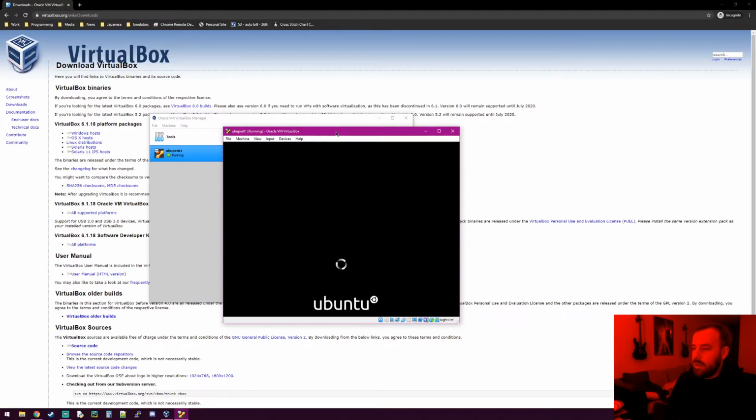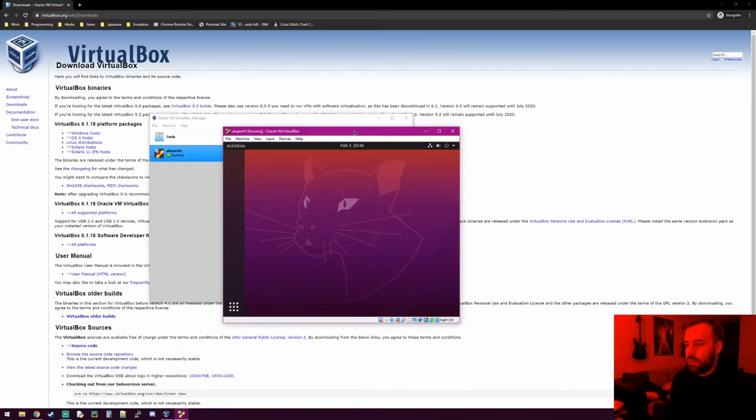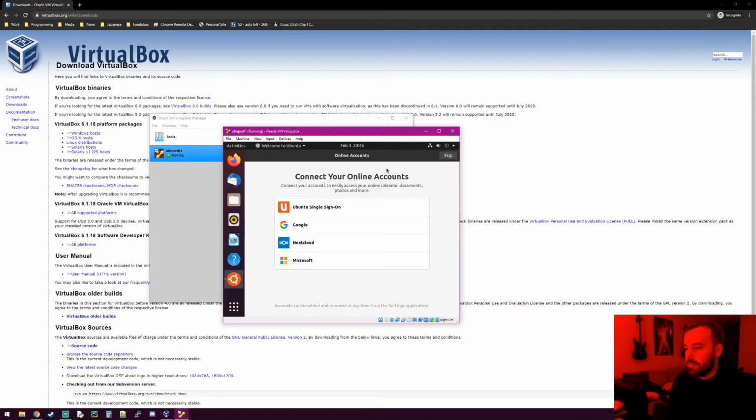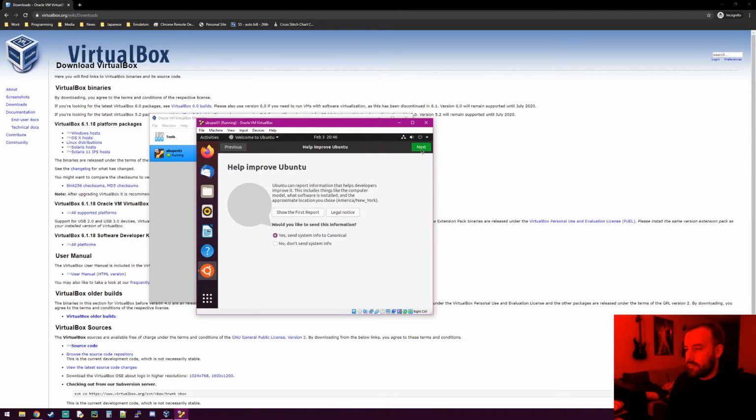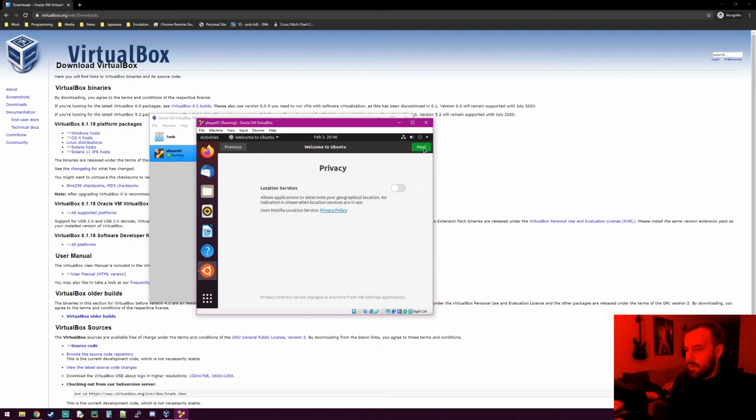This part might take a minute. And typically what I've noticed, this first boot up takes longer than when you initially load it up afterwards, just because there's probably some setup it's doing in the background. I'm going to skip all this. This is like the initial Linux startup stuff. We're just going to skip all this and done.